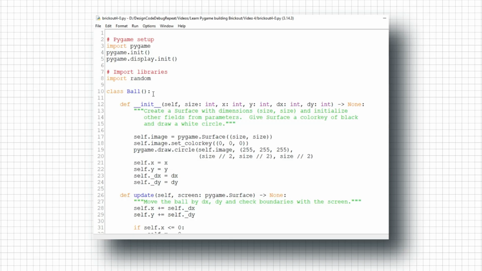First, I'll put pygame.Sprite in parentheses after my class name in the class definition. That is how you subclass in Python. Next, I'll invoke the superclass init method at the start of the init method with super(). init. That ensures all the superclass parts of the object are properly initialized. The pygame.Sprite relies on two fields, image and rect. These fields are used for drawing and collision detection. The image is a pygame surface, and we already have that.